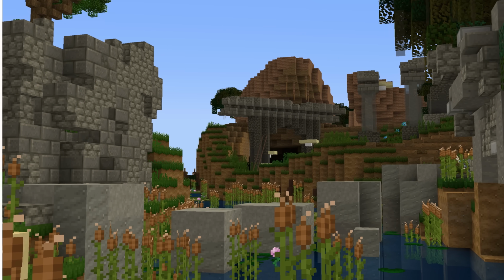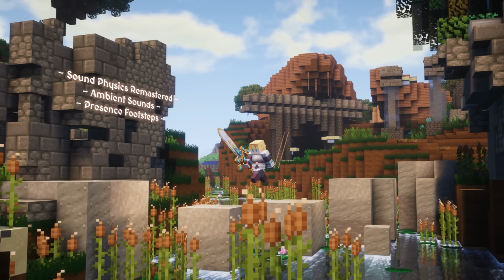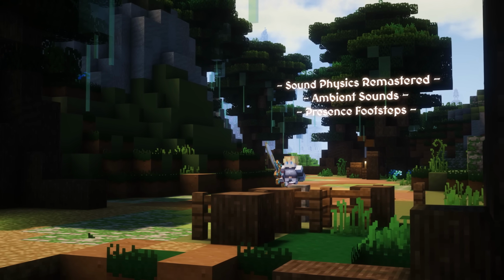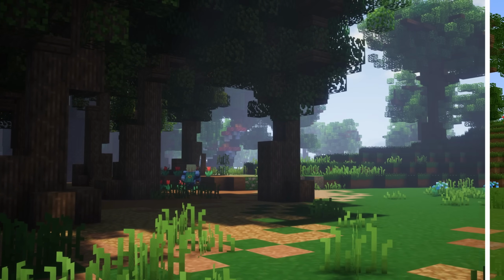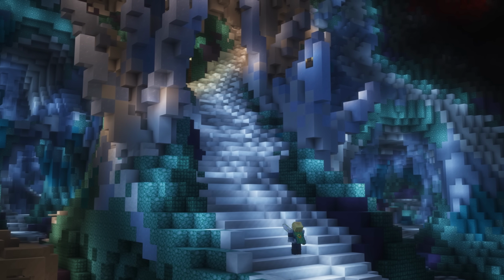Then we're combining Sound Physics Remastered with Ambient Sounds and Presence Footsteps. Altogether, we enhance the overall atmosphere with the chirping of birds, the gentle rustle of leaves in the wind, and more fitting walking sounds, all with a realistic feel.